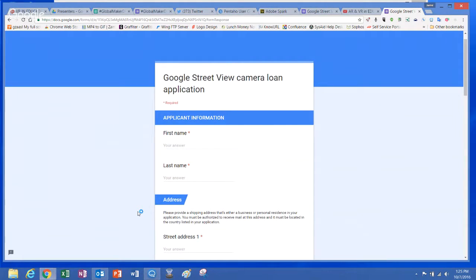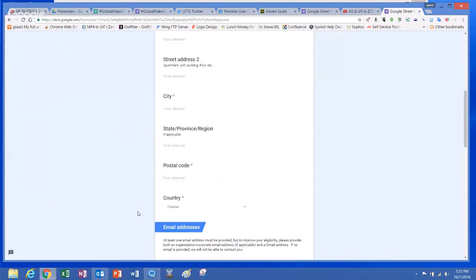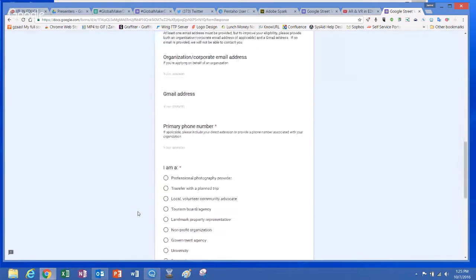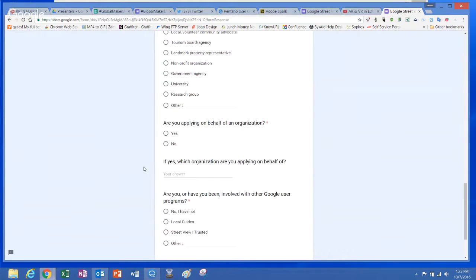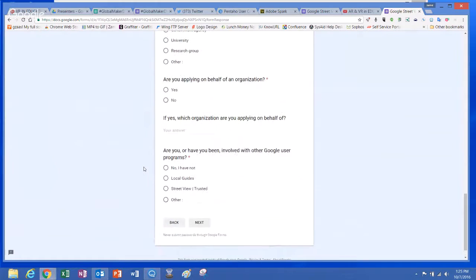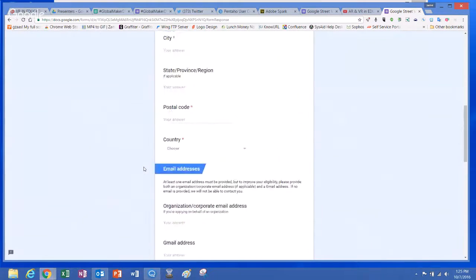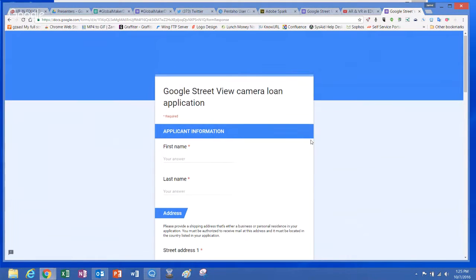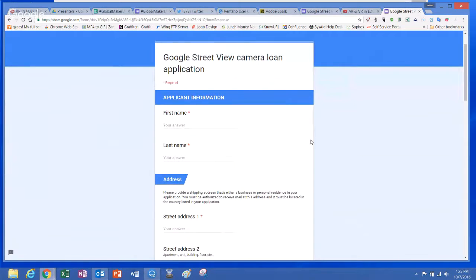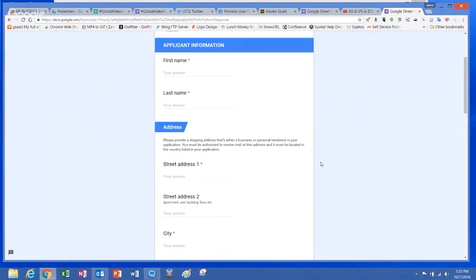And so I don't know if that helped out in any way, but you can fill that information out and basically explain why you are using it. You know, what's the benefit to Google for sending you out a camera on their money? So that's pretty cool. I think that's neat. You fill it out, you say next, they let you know, hey, by the way, if you get this, we'll notify you. When I put this in last month for October, I got a notification, I think the next day or the day after, letting me know it was approved and it was on its way. So super fast.